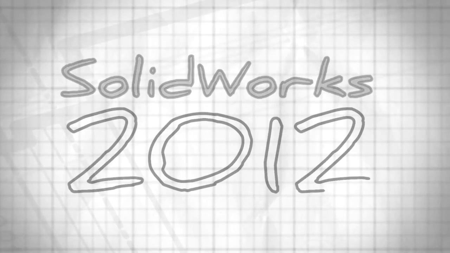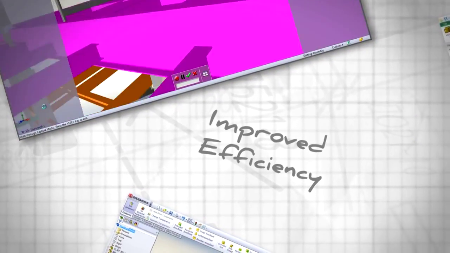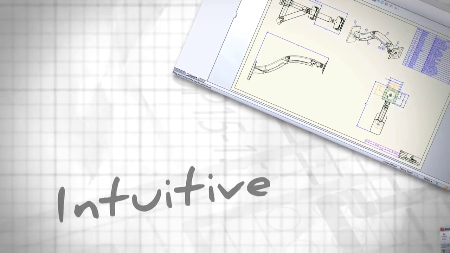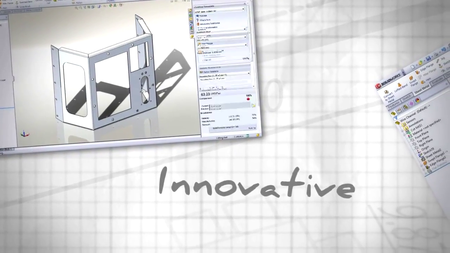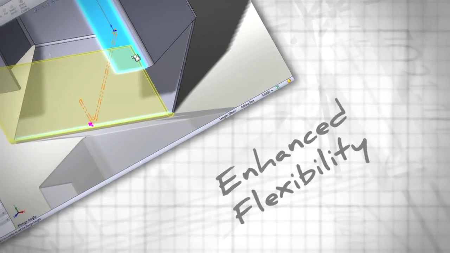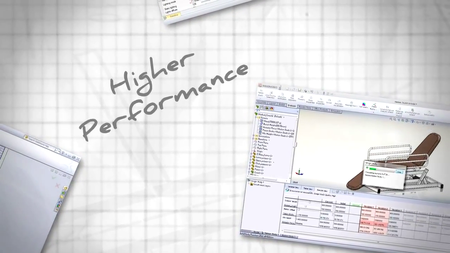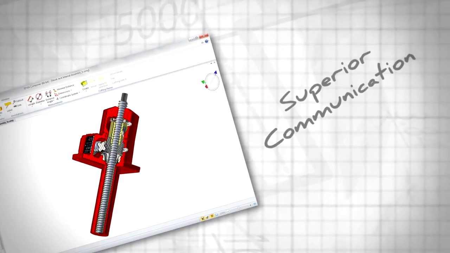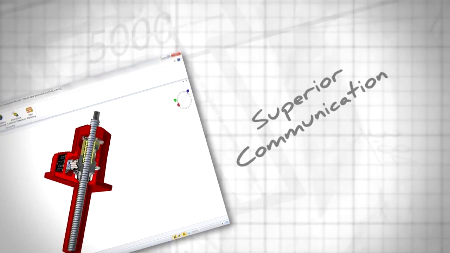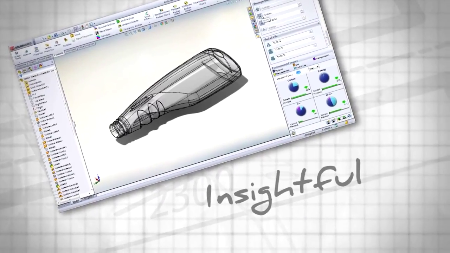SolidWorks 2012 marks the 20th release in a long line of product development software that's driven by customer enhancements. This release accelerates your business by delivering a wide range of features that you'll find extremely useful and efficient, from performance and quality improvements that create a more continuous workflow to new automated tools that streamline the functions you use every day. SolidWorks 2012 enables fundamental changes for improving your product development process while maintaining its highly intuitive, easy-to-use formula that you've come to expect.